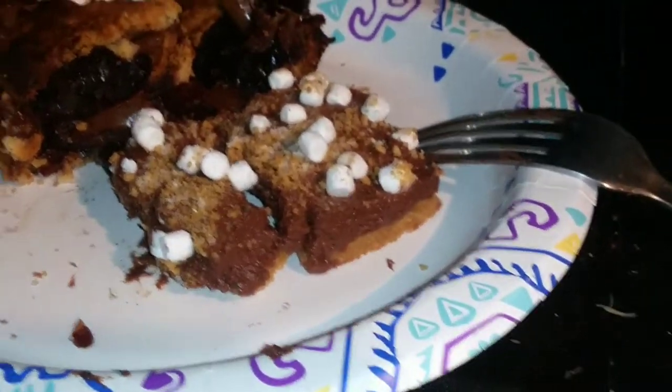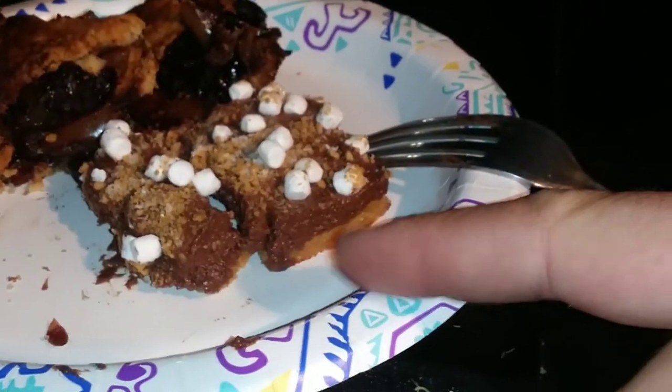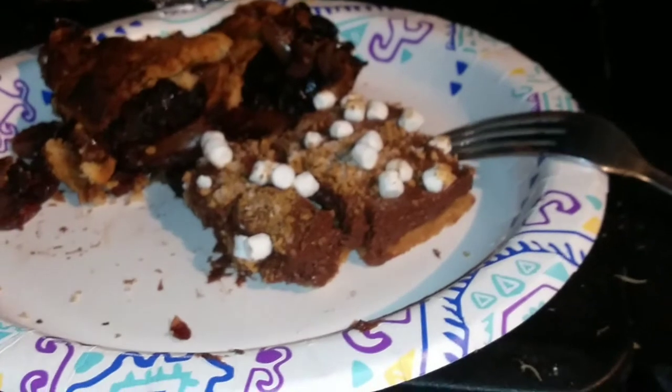And there it is all plated up. As far as the Jell-O S'more goes, we're talking some real truth in advertising there — the dessert and the front of the box look pretty much the same. Let's start the taste test with the Jell-O. Got some chocolate on my face. There's definitely a S'more flavor there, but we could do with a little bit more graham cracker — that graham cracker taste really is not coming through. We're getting the marshmallow, we're getting the chocolate, but really weak on the graham cracker. For the bargain bin at a Dollar General, that's not bad.